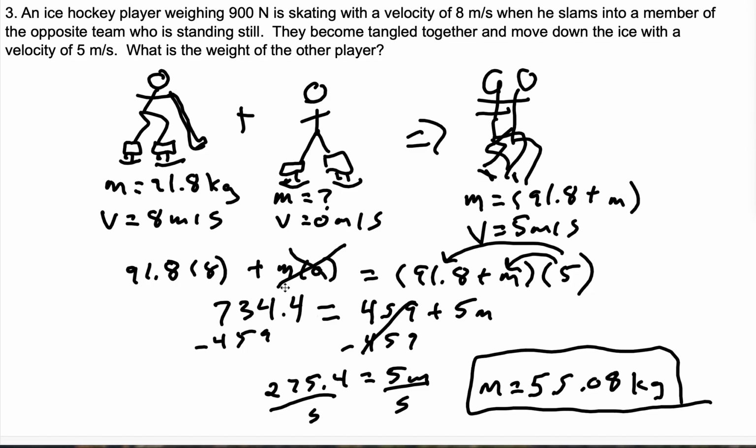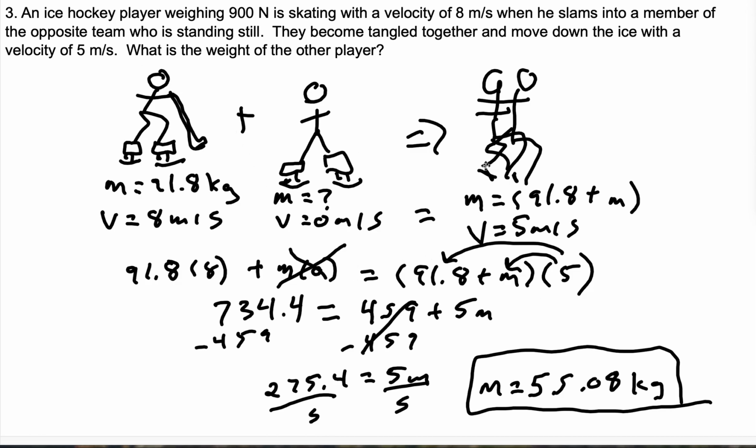Now this was one of the hardest problems on here, but it was similar to your lab. Your lab was actually easier because you knew m times v for the blow dart, you knew m times v for the cart, and then you had to set that equal to m times v for the combined, and you were given the m, you just had to calculate v. Here it was a little harder because we had to distribute the 5 in those parentheses.